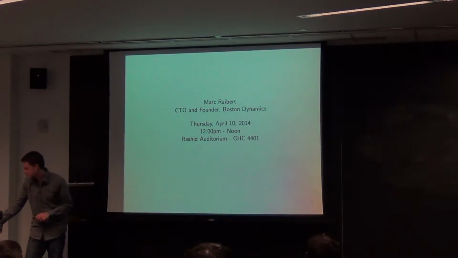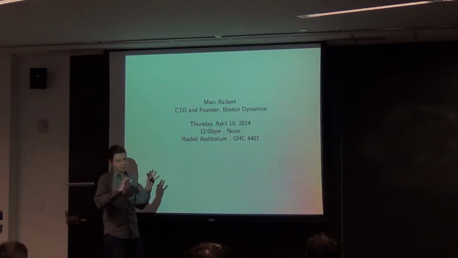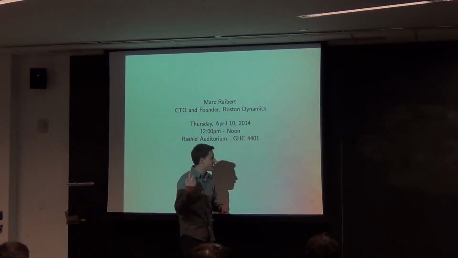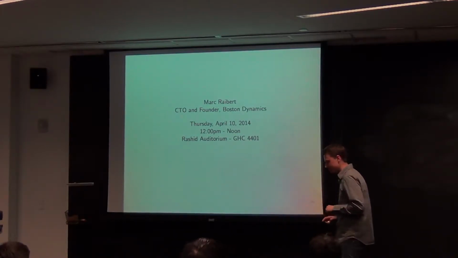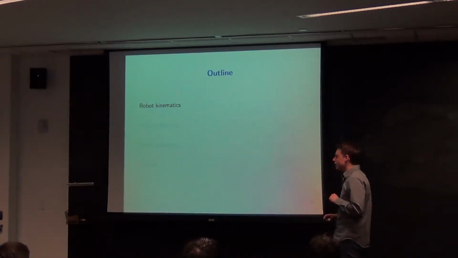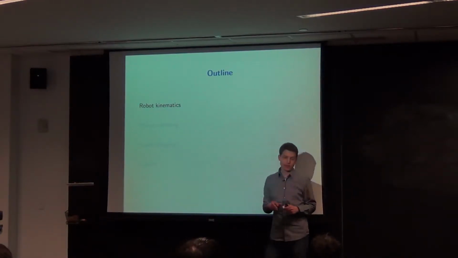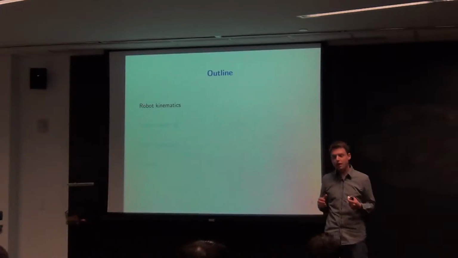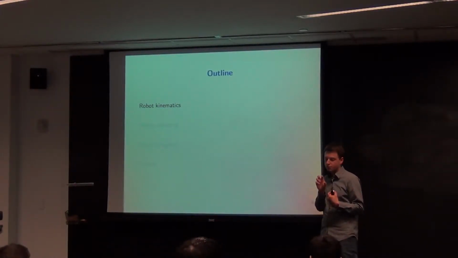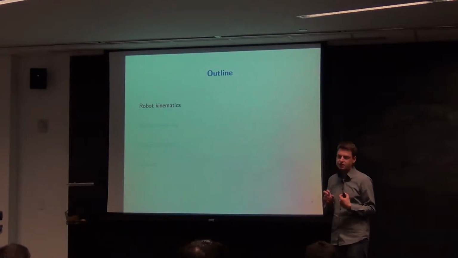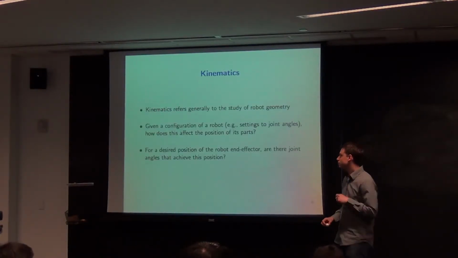This kind of stuff seems cool. But again, this dynamic stuff is more in the vein of what we're going to talk about next time, though I have to admit, we're not going to get quite that advanced. We're going to be talking about simpler dynamics than that. So let's jump in. As I said, we're going to talk today about robot kinematics and then about motion planning. And these two go nicely together because motion planning, at least how we're going to talk about it, is really going to be about moving robots from essentially one static pose to the next, just in a way that does not collide with obstacles. So, kinematics.